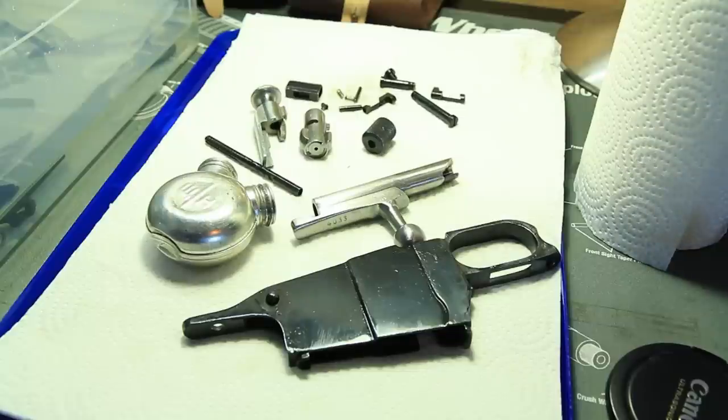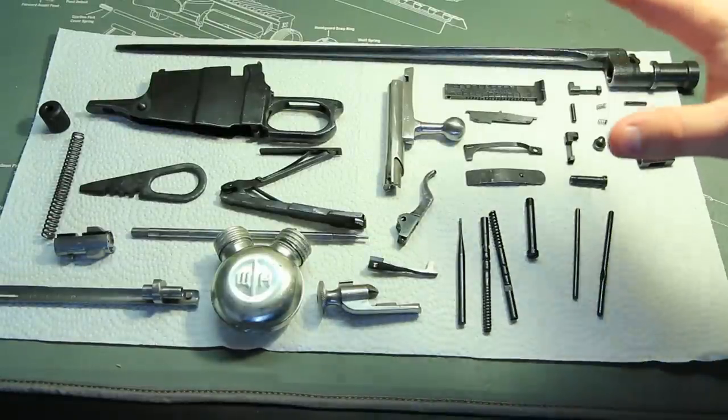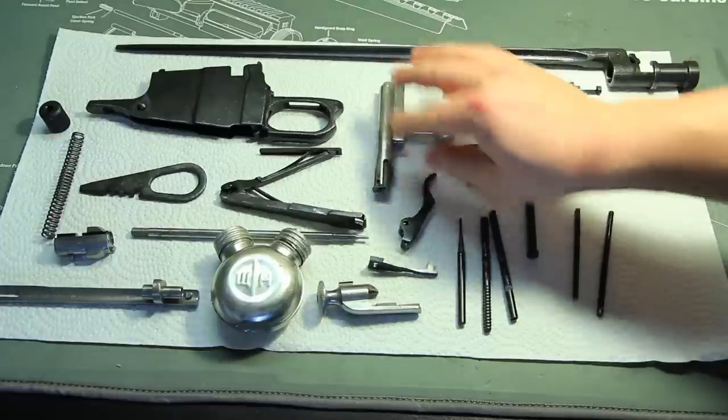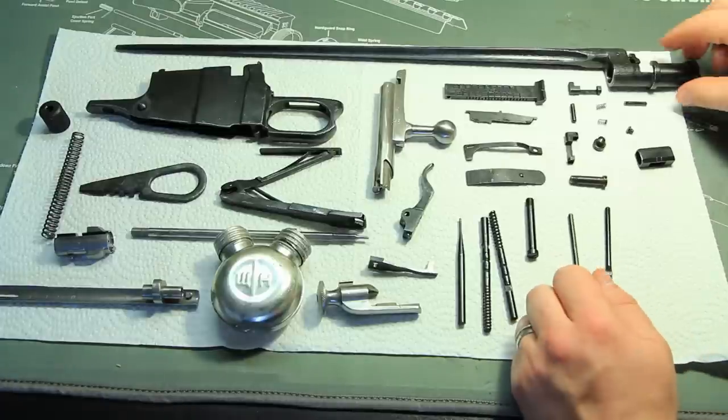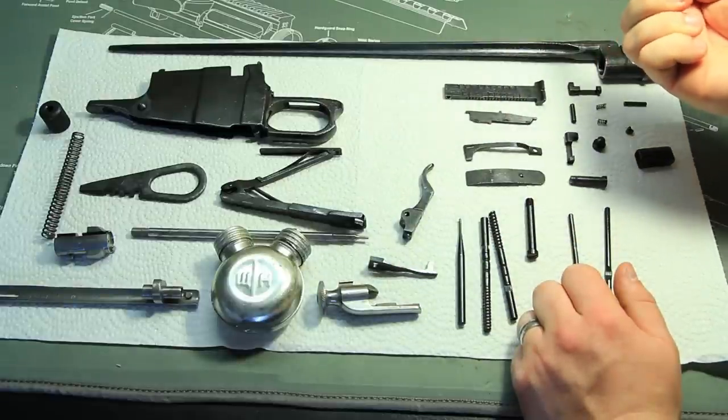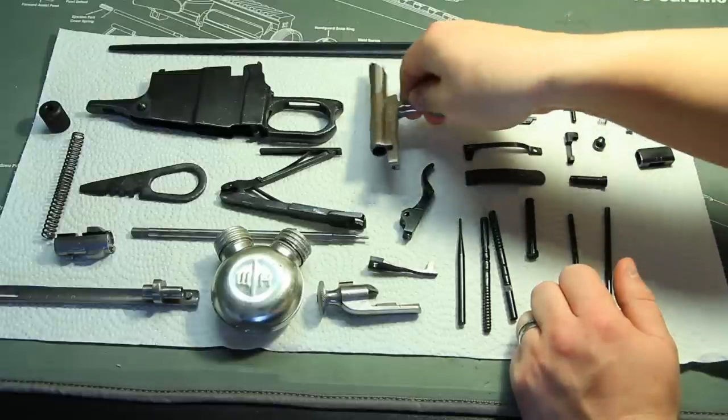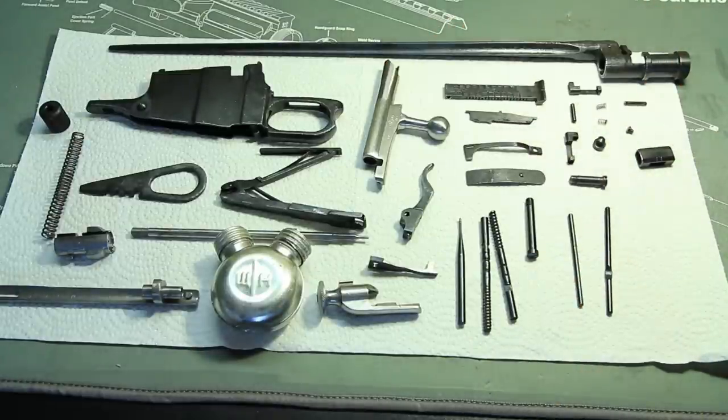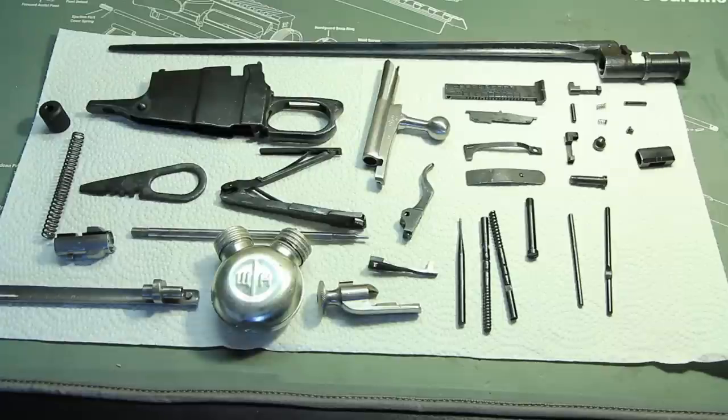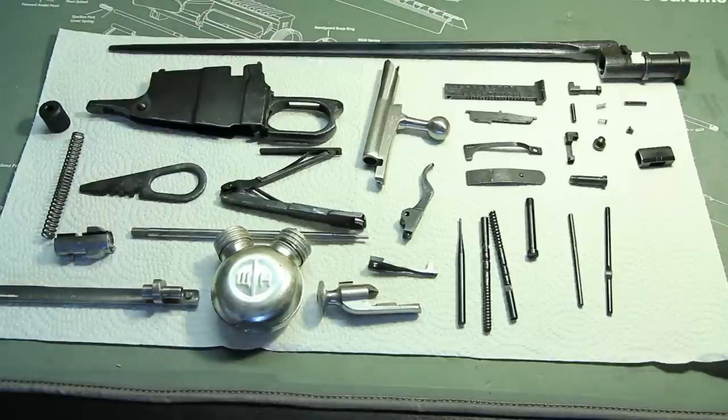Finished product. So everything's been cleaned, everything's been oiled. I don't know, you probably can't see from there, but there's absolutely no Cosmo anywhere, none in the cracks, none of the crevices, even on the inside of the bolt here, there's just nothing. Some oil in there, but just the rem oil I put in there. So yeah, definitely, it took me about an hour start to finish to do the whole thing. I don't know if that's the quickest way, maybe. I'm a little more meticulous than others maybe.